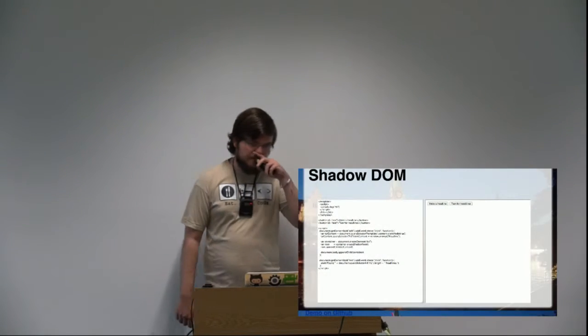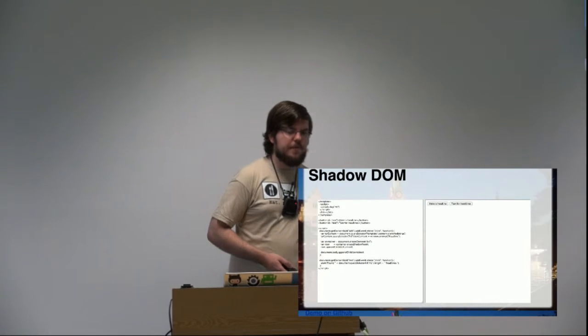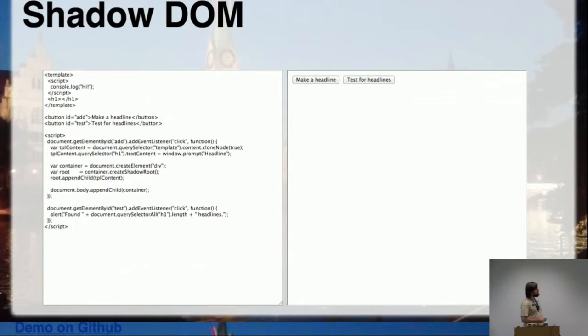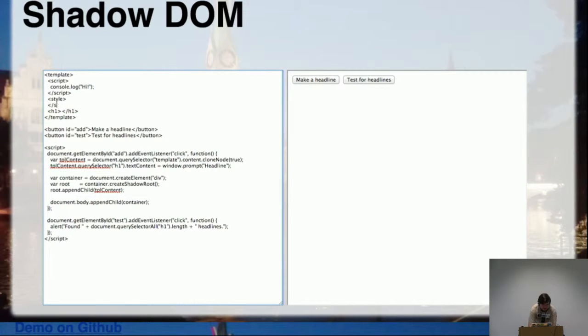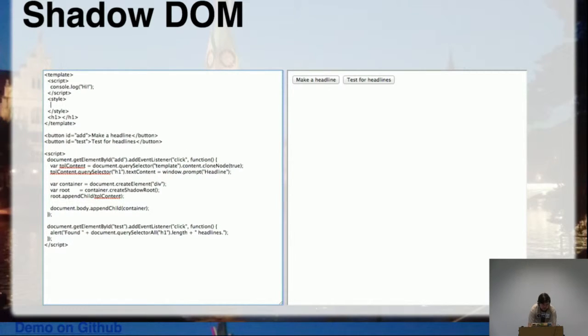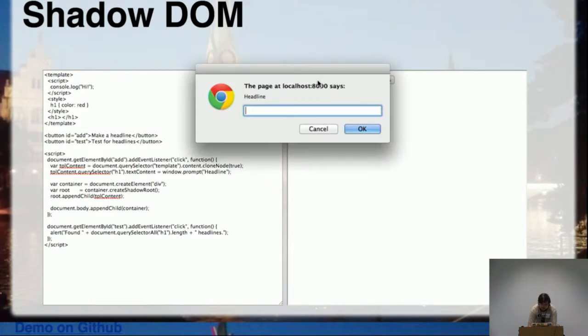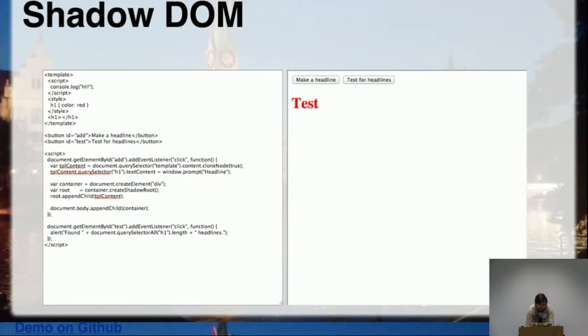Then there's the shadow DOM, because what happens if in the wonderful template I have some styling? For example, I could say style, yeah, now it gets ugly. Style h1 color red. And if I click make headline and say test, it's red.